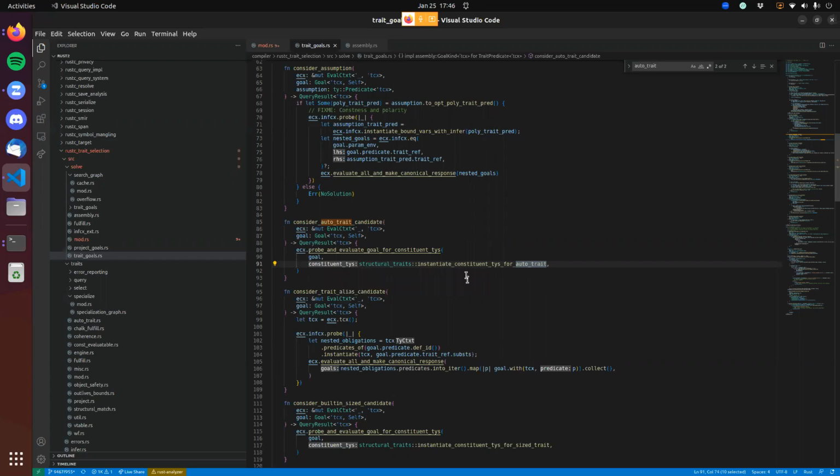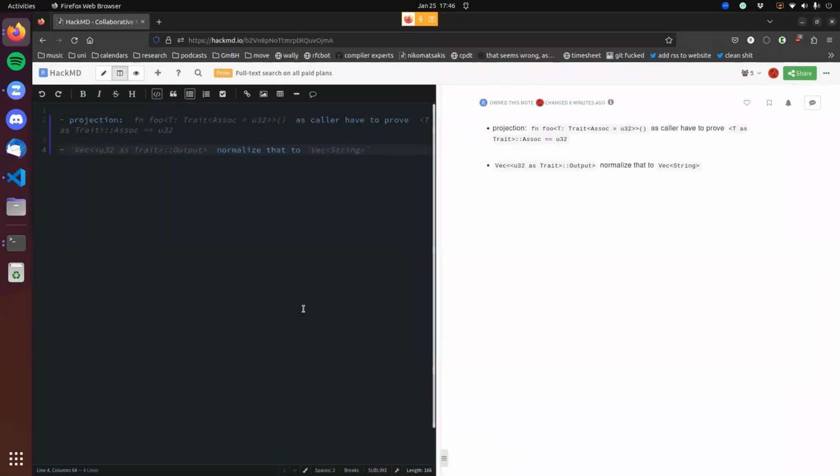So what we do is we collect all the constituent types for this type. So I guess I could write an example. Auto trait impl, in Rust: struct Foo with field String and field Vec<u32>.